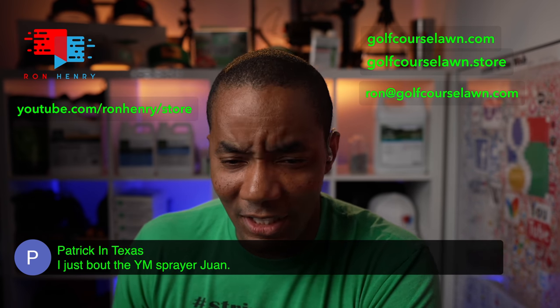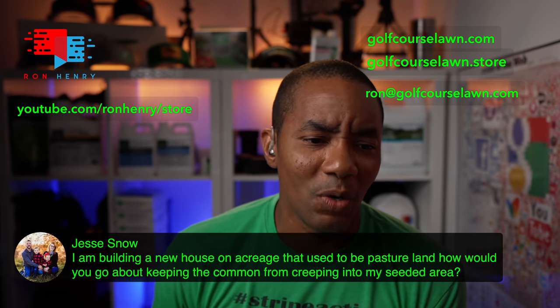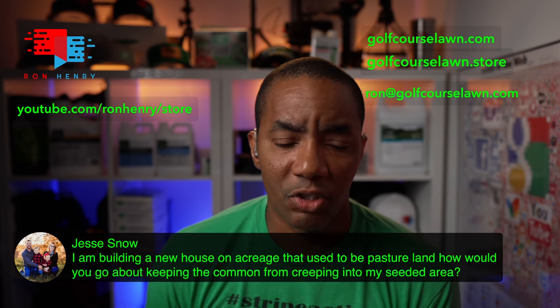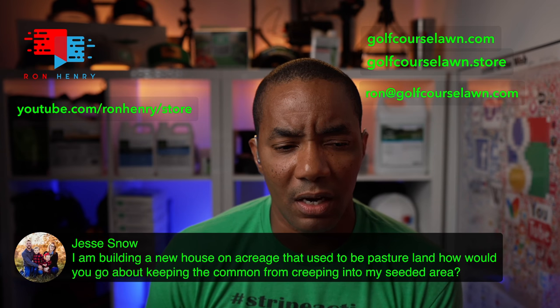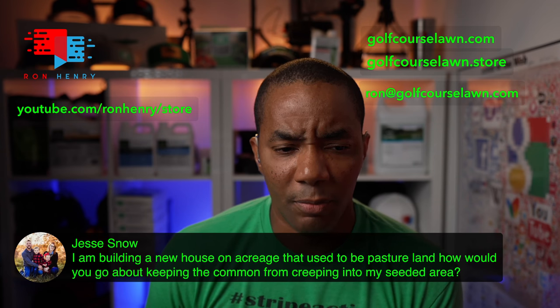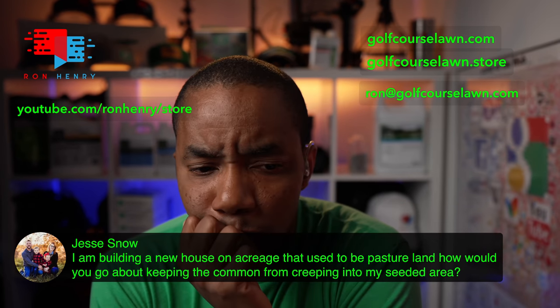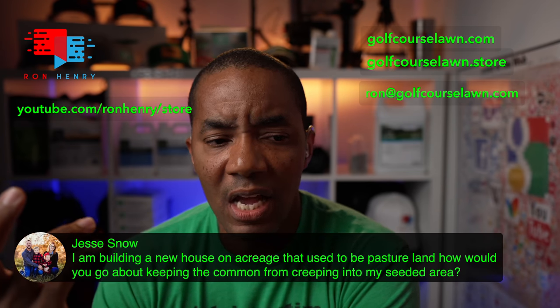All right. Next up, Jesse Snow is in the house, and he says, "Hey, I'm building a new house on acreage that used to be pasture land. How would you go about keeping the common from creeping into my seeded area?" I guess you're talking about keeping weeds and that kind of thing out of your seeded area.